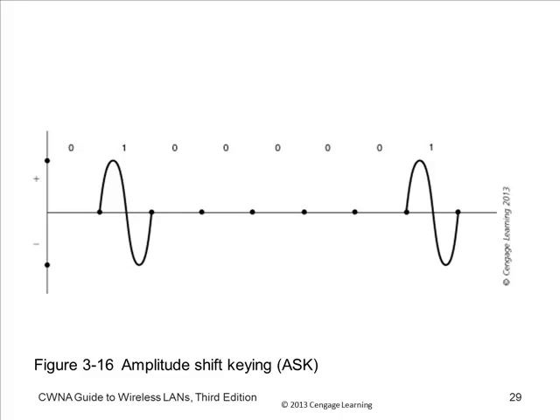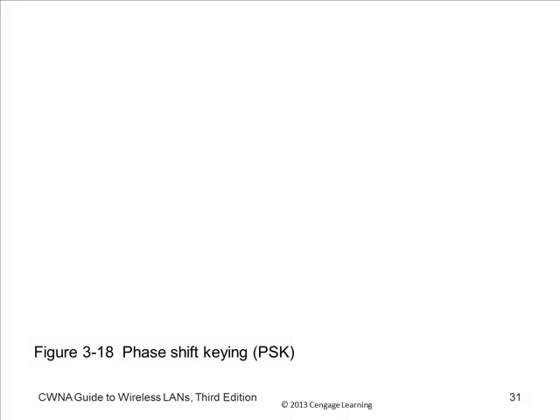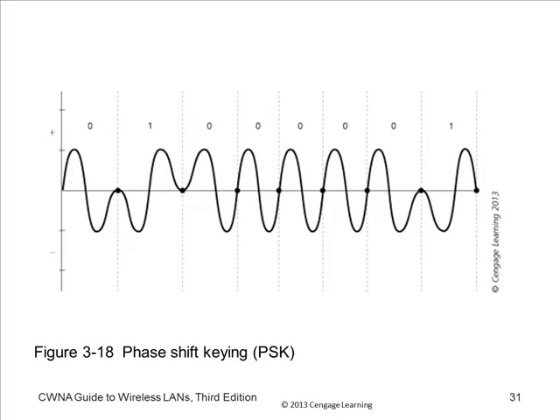This is what the amplitude shift key said, that if it was a 1, it had signal, right? And if it was a 0, it had no signal. So that's what an amplitude shift key signal would look like. Went too fast there. Amplitude shift key looks the same, doesn't it? Or frequency shift key looks about the same as the frequency modulation. So those are very similar. And the phase shift key looks about the same.